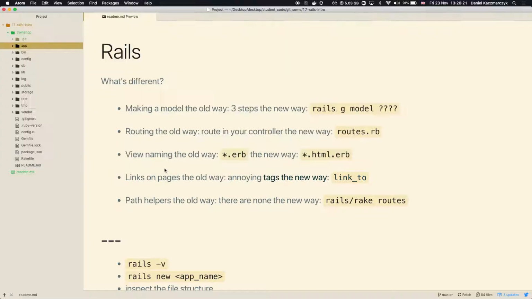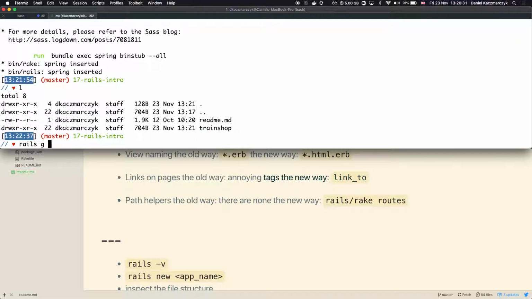But there are spells that are less forbidden that I'll actually condone using, like rails generate model. So why create models by hand? I can say rails g model train, because we're going to do trains, right? And what do trains have? Trains have names, and because this is a string, I can say string, and maybe trains also should have prices since we sell them. Price, integer, and that's all I have to say.